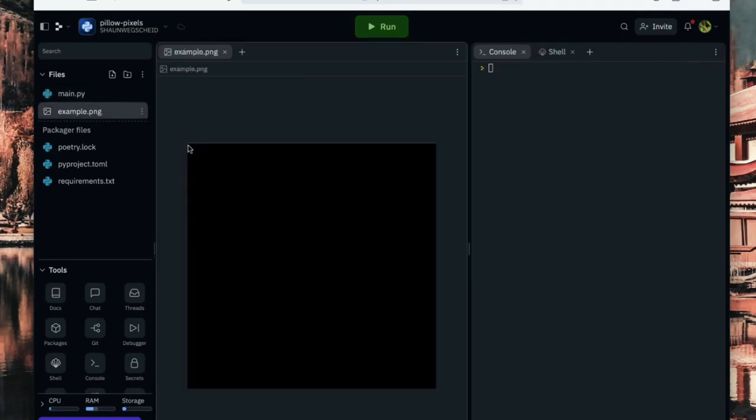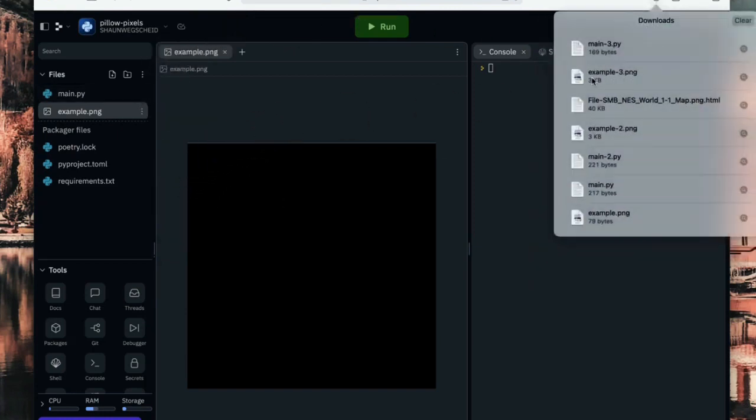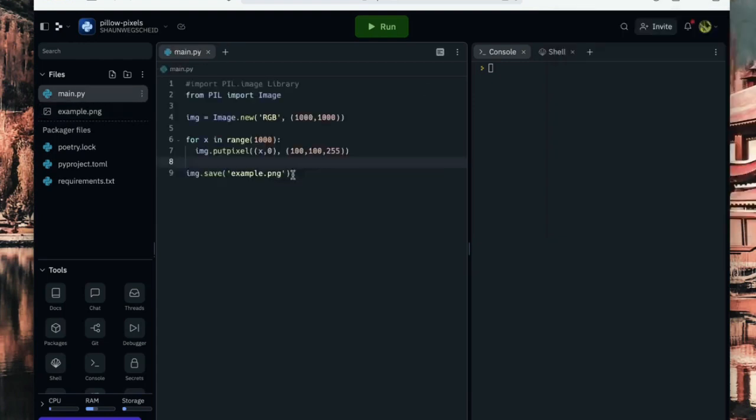If I click that, we've got this little blue line that goes across the top of this big giant black square, right? And again, if I download, the example is 3,000 kilobytes. My code that will create the image is only 169 bytes. Significantly smaller. We can write code that will make images that are smaller than an actual image would be. And this is what they did, right? Not like this, but you're getting the idea, hopefully.